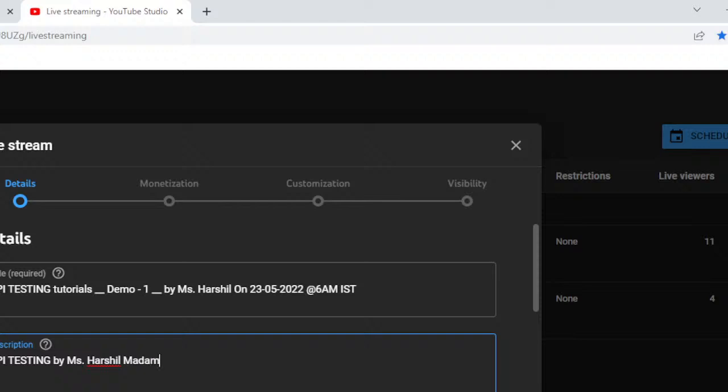Consider this as a street. Inside the street, you have different apartments like this. Each apartment has an apartment name as well as an apartment ID.